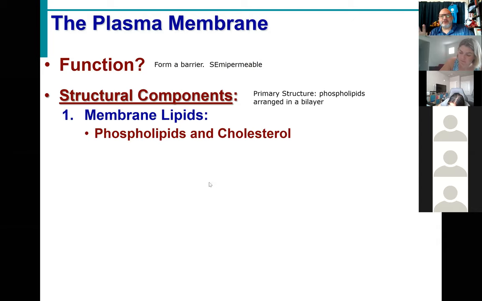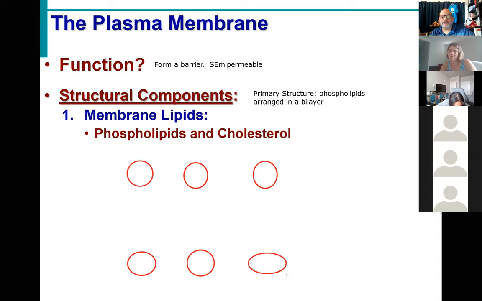Right? But think of it this way. Let me go ahead and draw these while I'm explaining this. If I were to take a glass of water and very carefully on the surface of that glass of water, I poured a spoonful of oil, like olive oil, over the top of it. What would happen? It would stay at the top. Right, and not only would it stay on the top, but it would spread across the entire surface, forming a film along the top of our glass of water.